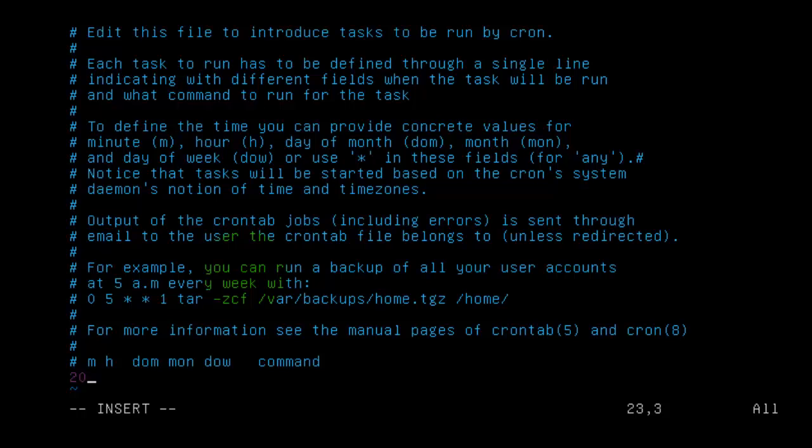At 20 minutes of the 10th hour, and every day of the month, and every month, and every day of the week, I want to run the command bash, and what it's executing then is the shell script located in my home directory.